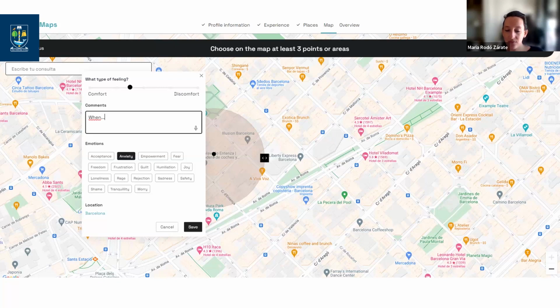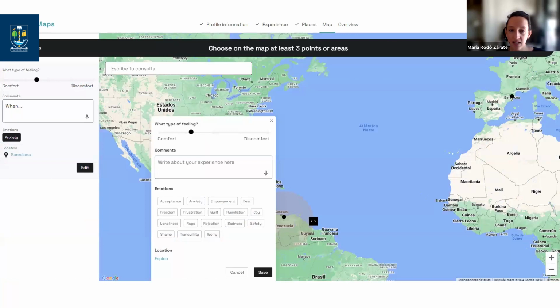considers scale from a lived experience approach, so that our experience is not normally like with a coordinate, but it's like in many different scales. So here you can either select a square in your city, for example, or even a whole country where to add a comment. And we have seen that it really works well, for example, with people that have migrated and they want to write something in relation to their place of origin, which is not specifically in a city or in a street, but it's like in relation to the country in a more abstract way.